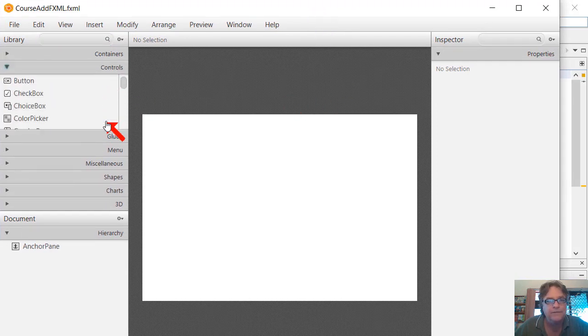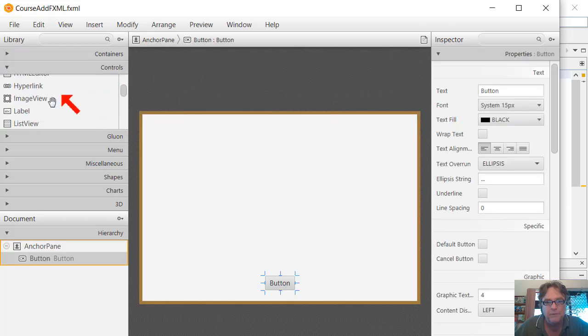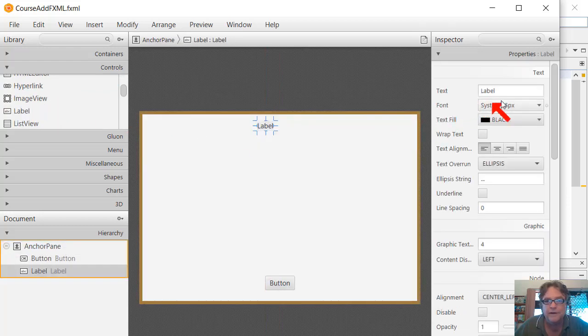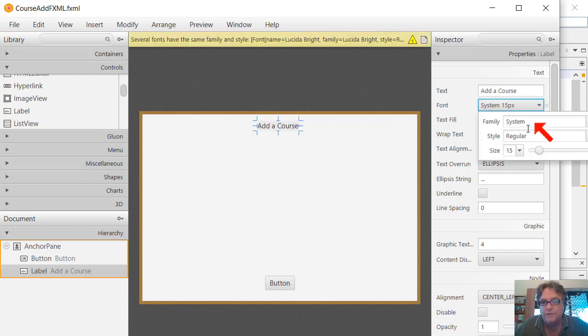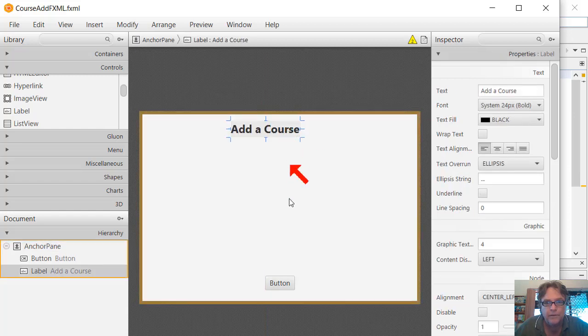The first thing I'd like to add, of course, is, well, let's add a button while we're here, and a label for the title of the screen, and it's add a course, just so we'll let the user know what they're doing. I'll change the font to 24, looks like a good one. I like the 24s and bold, and then we'll center it again. There we go.